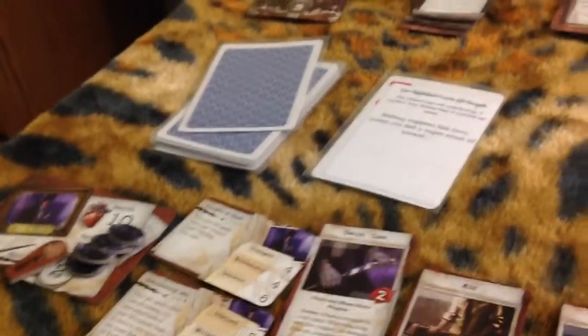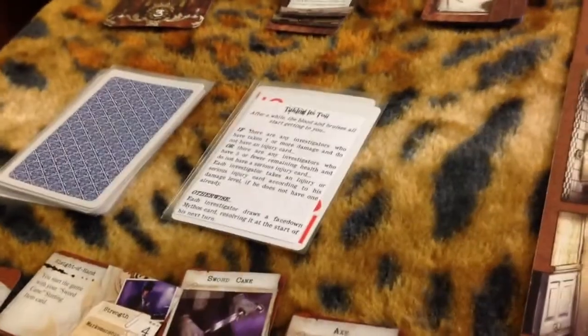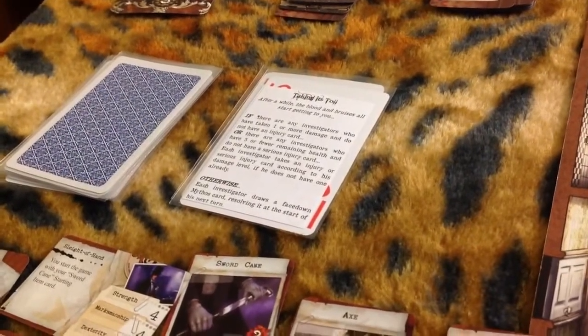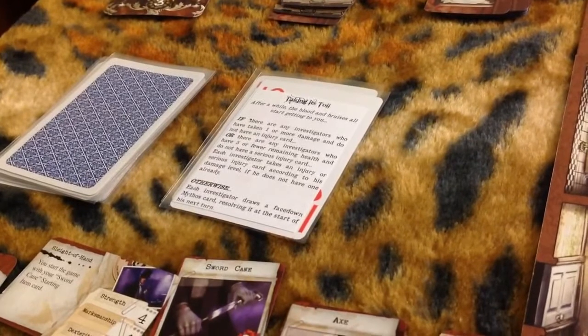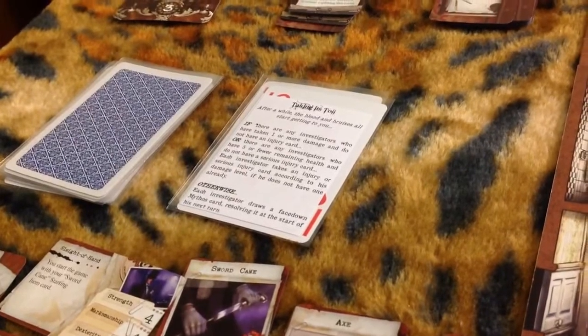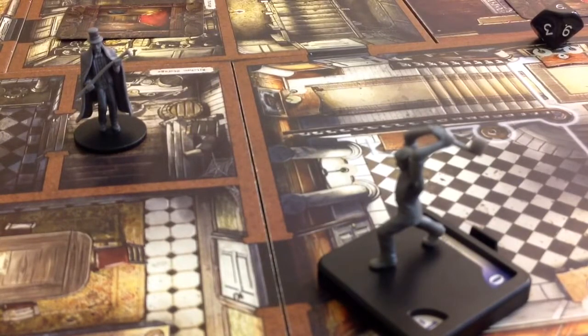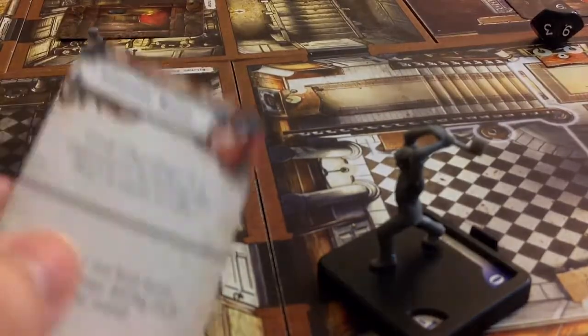Now we go to the next Keeper turn. So we start with the Threat deck. Taking its toll. If there are any investigators who have taken 1 or more damage and do not have an injury card, Kate Winthrop, I'm looking at you. Each investigator takes an injury or serious injury card according to his damage level. So, remember, more than 5 remaining health gets you a regular injury card. 5 or lower remaining health gets you a serious injury card. Kate has 6, so she gets a regular injury.